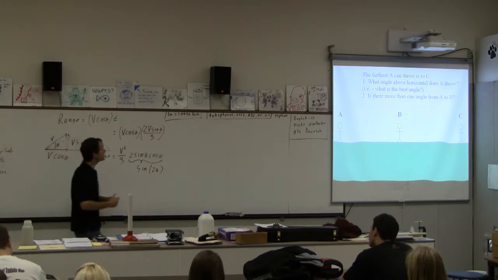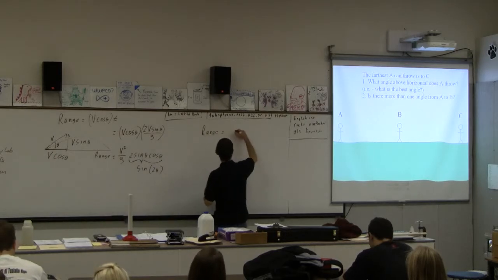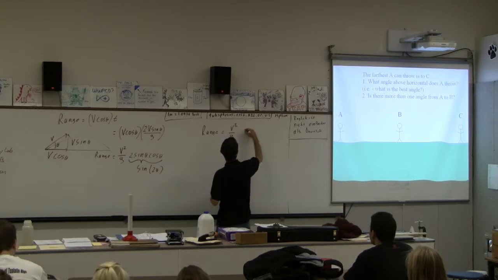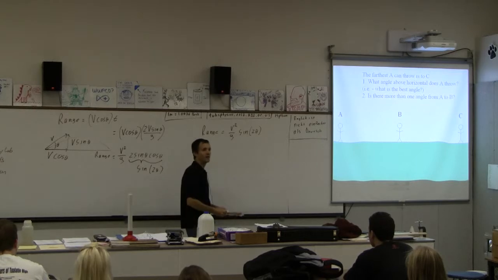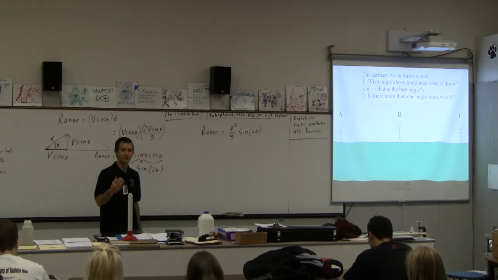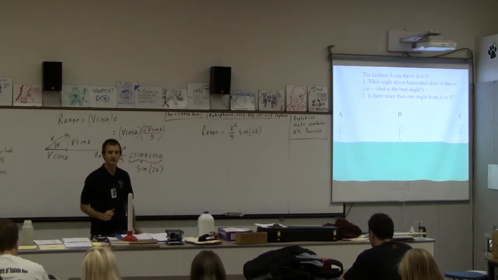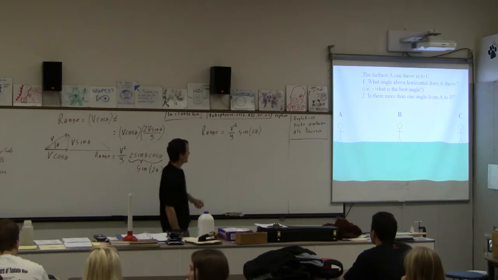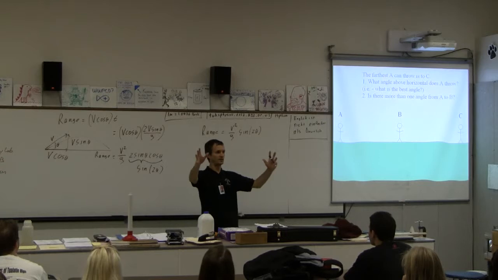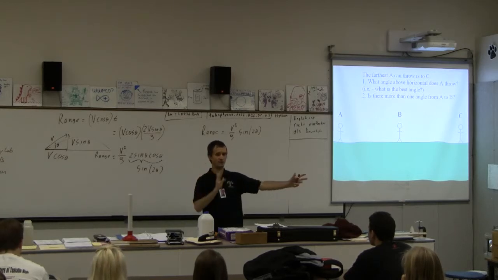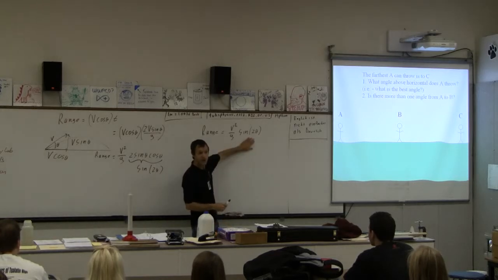Okay, so our formula for the range is this. Range equals v squared over g sine of twice the angle. Now, let's check one of our guesses. One of our guesses was that 45 degrees was the best angle. So what is twice 45? 90. Sine of 90 is 1. The biggest sine we'll ever get, correct? Therefore, the greatest range that this formula will ever predict. So it looks like we're on the right track, right?